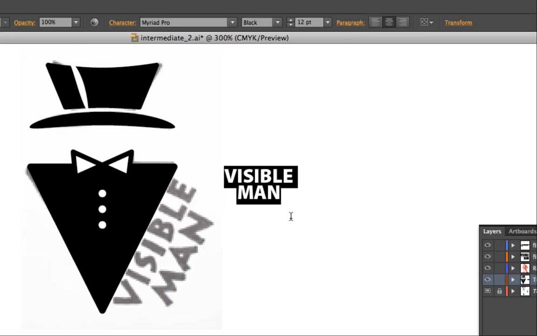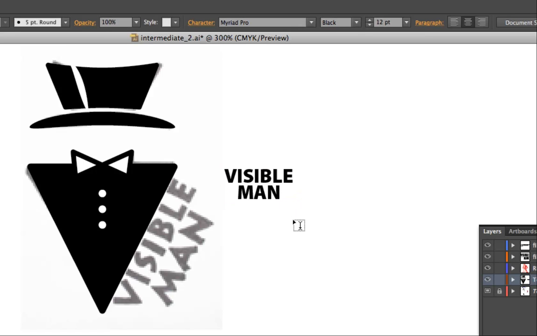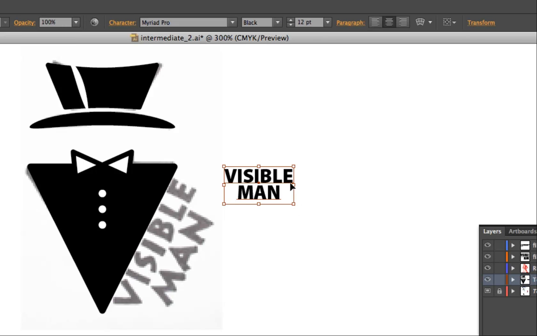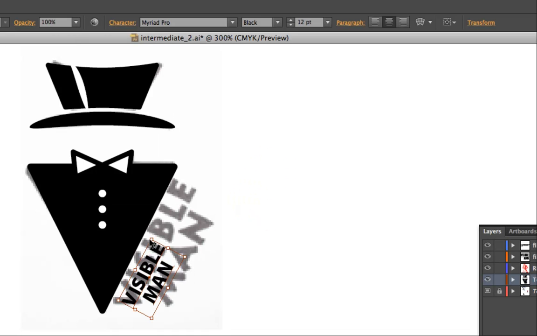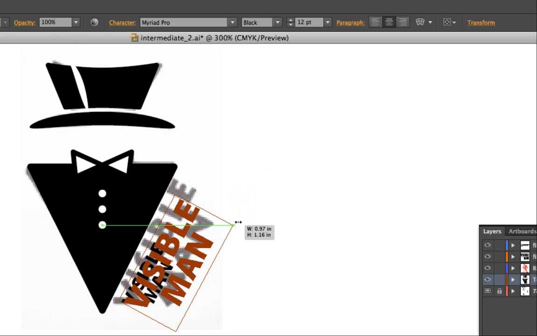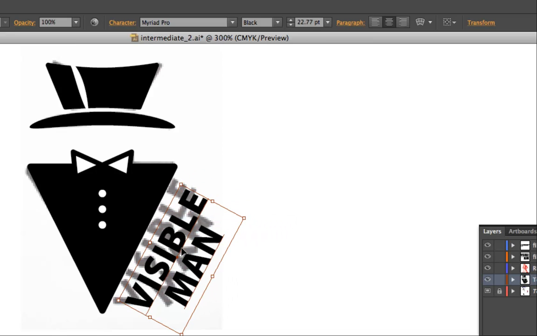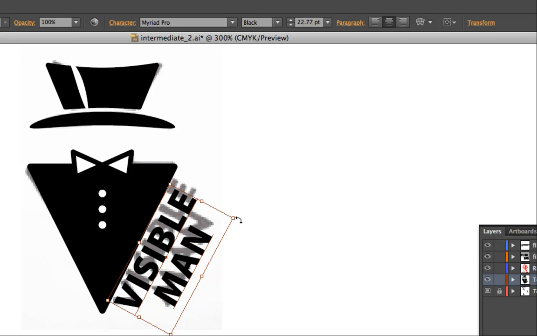Pardon me for messing that up. Go back to my selection tool, select, rotate, scale it up, hold the shift key while I'm doing that. Try to get it exactly the size and the angle that I want. If I need to rotate again a little bit.